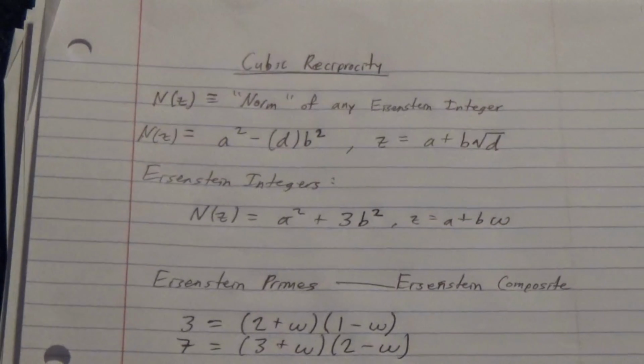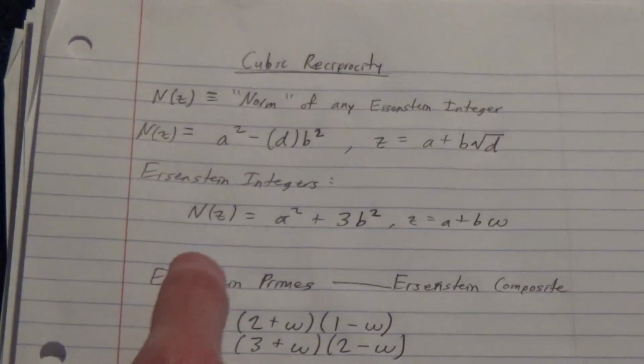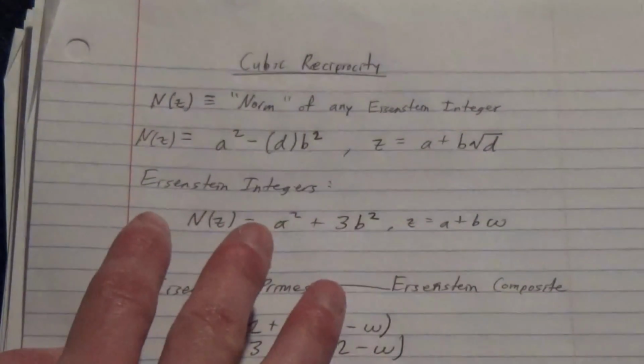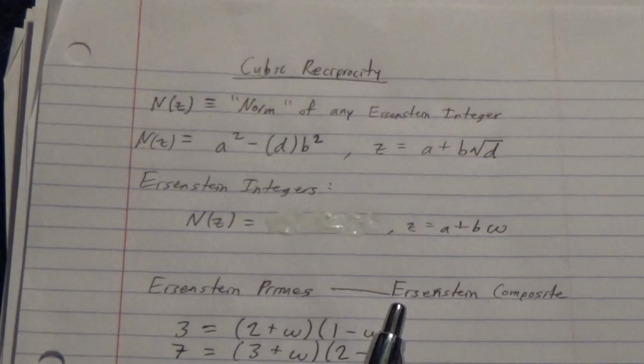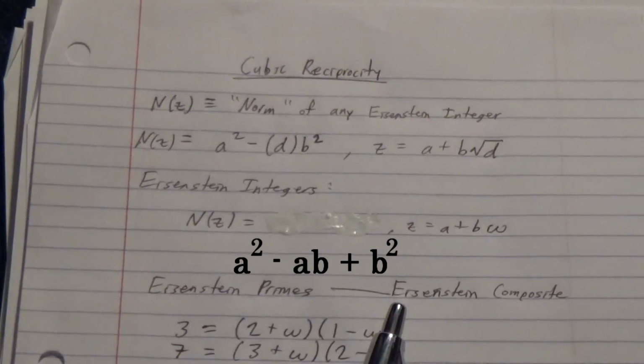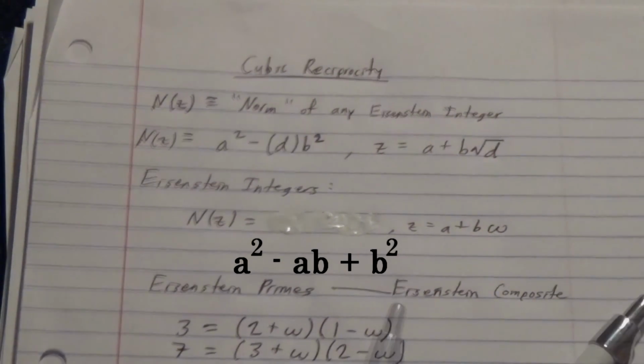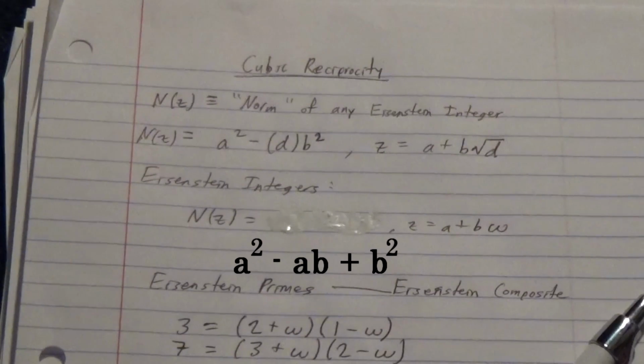Actually, I have a correction first, believe it or not. Where I wrote here that for the Eisenstein integers, this is the norm function, this is actually incorrect. So I'm sorry about that. I'm about to go into more depth into the Eisenstein integers. I might do it in a separate video, but ultimately, the final expression for the norm of any Eisenstein integer turns out to be a squared minus ab plus b squared. So, what can we do from here? We can prove that.